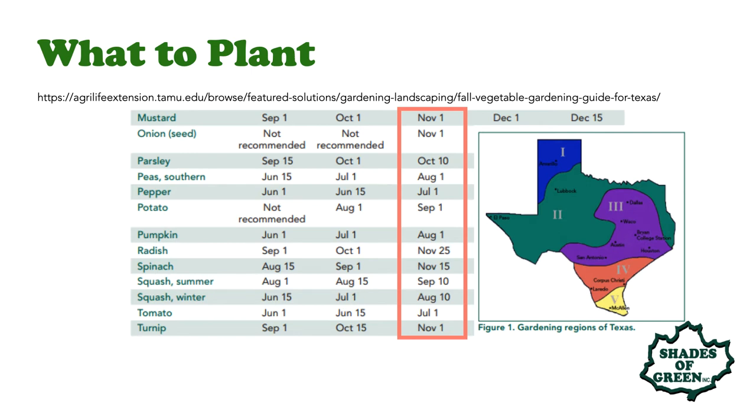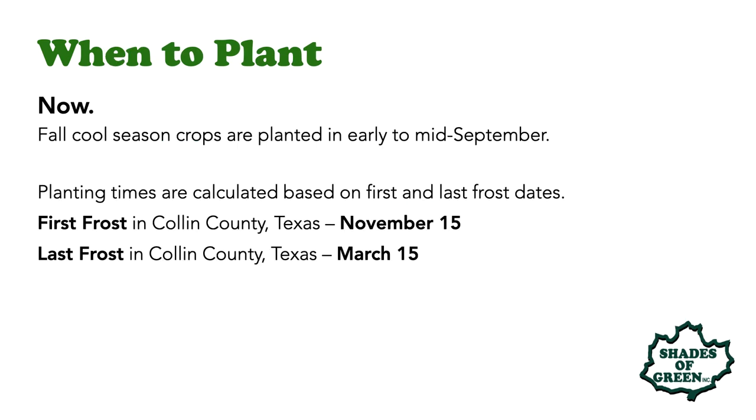As far as when to plant, well, now. Fall cool season crops are planted mid-September into October. You want to get them in the ground.